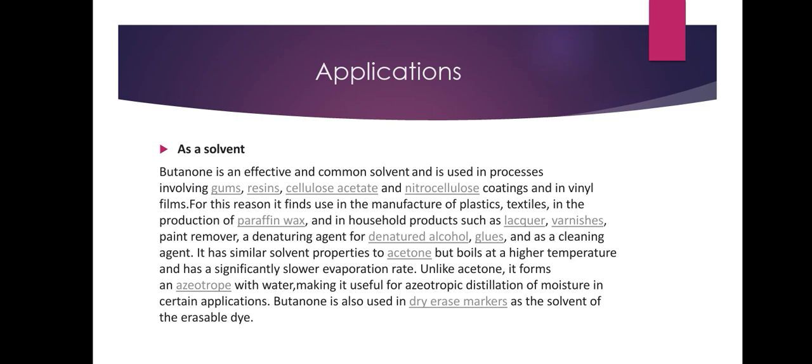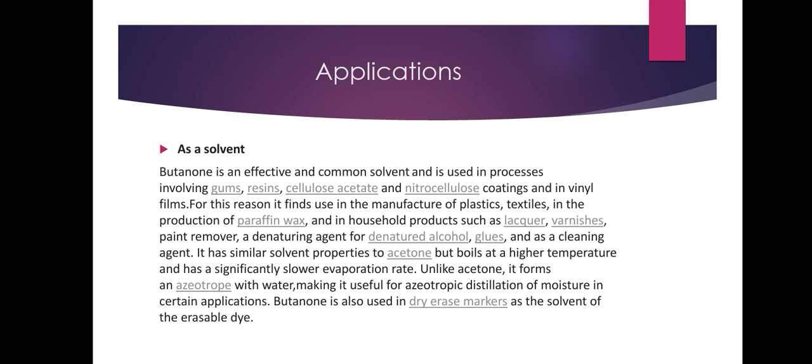For this reason, it finds use in the manufacture of plastics, textiles, in the production of paraffin wax, and in household products such as lacquer, varnishes, paint remover, or as a denaturing agent for denatured alcohols, glues, and as a cleaning agent. It has similar solvent properties to acetone but boils at a higher temperature and has a significantly slower evaporation rate. Unlike acetone, it forms an azeotrope with water, making it useful for azeotropic distillation of moisture in certain applications.